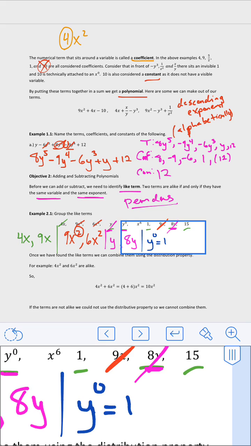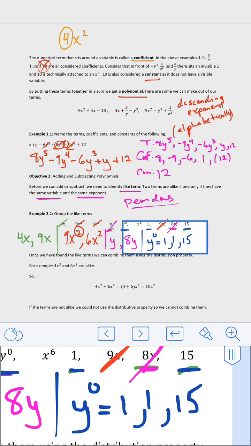This one definitely wasn't, right? So not only does he match every other constant, he is already a constant himself. So 1 would be a like term, as well as 15. So he's actually got 2 people who are the same as him. So make sure you always simplify first.